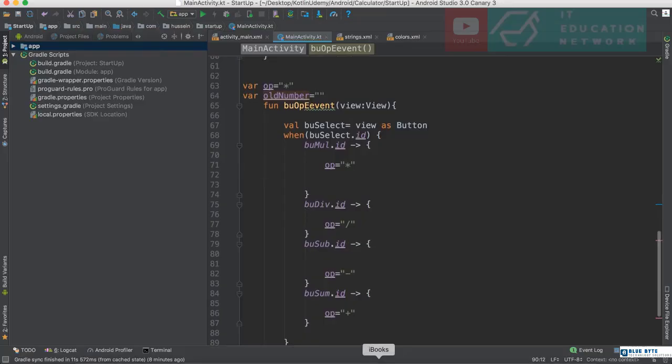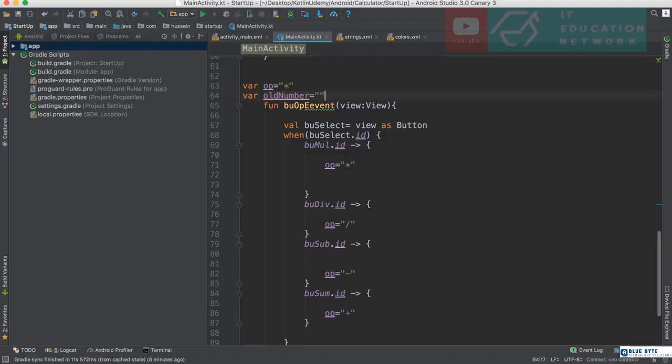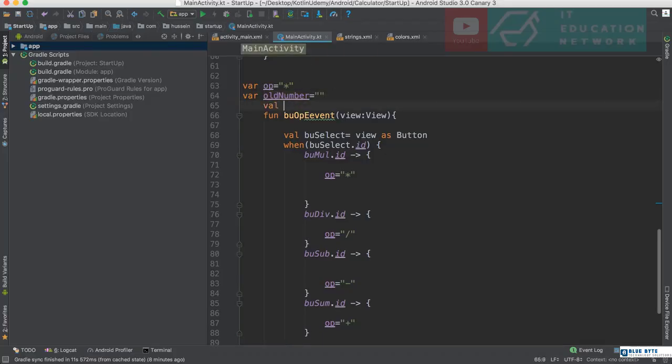Also, when the user wants to go to the second operation and enter other numbers, the screen has to be cleaned for him. So here I define a variable named is new operation, equal true. By default this one will be true.